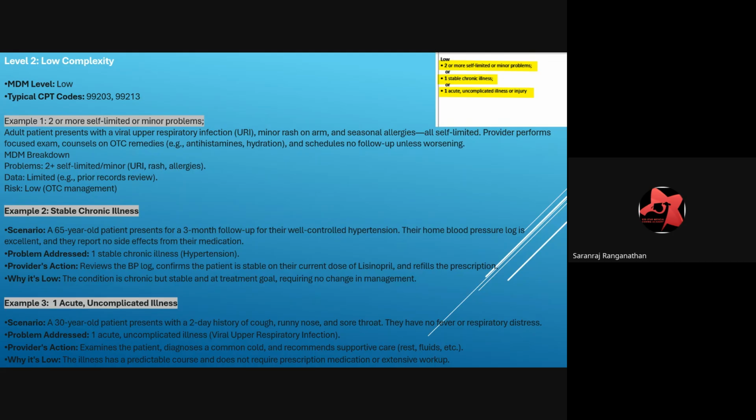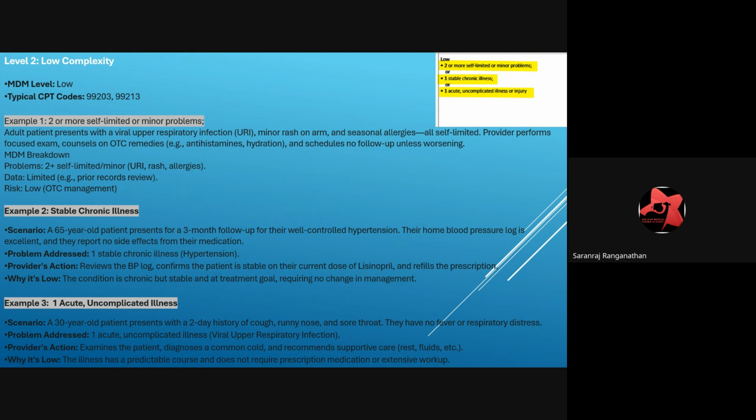Okay. So now, when it is stable, the chronic illness is not going to be a problem. When it becomes complicated, when it becomes progressive, or when it becomes exaggerated, when it becomes worsening, then it becomes a different issue. Now here, it is stable. So one stable chronic condition, for which I can give the example of hypertension.